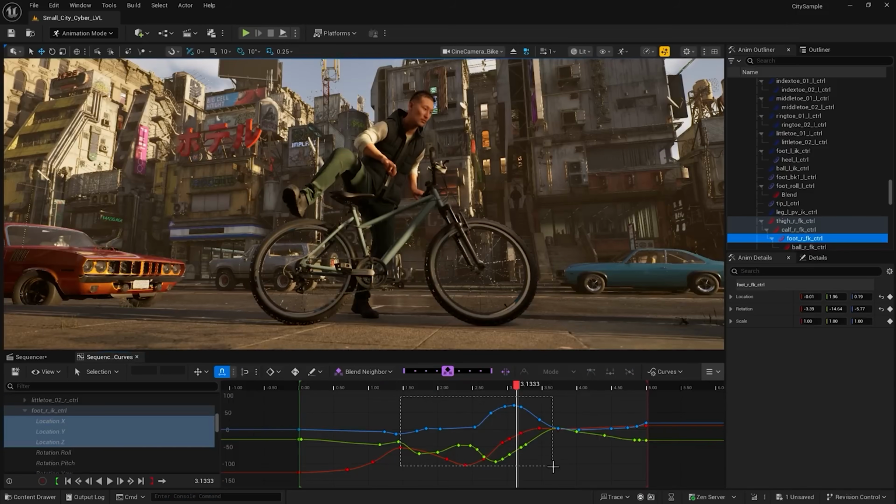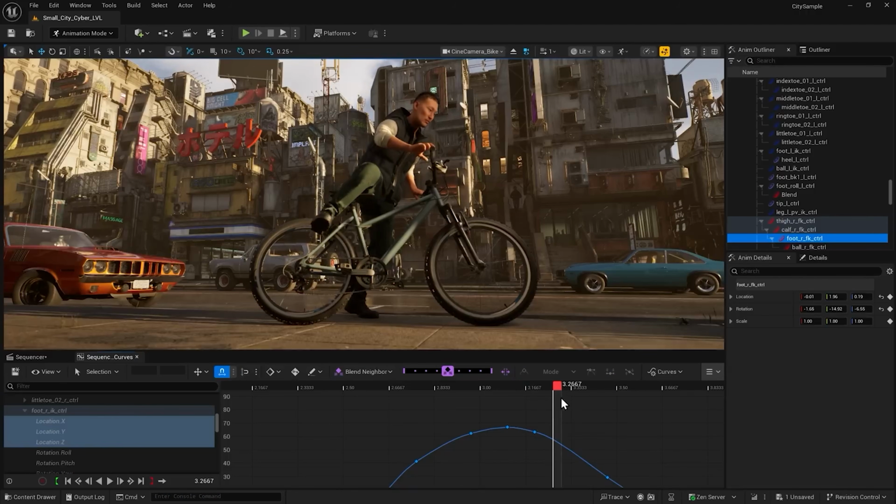Okay, I'll show you the audio feature, but first, you have to know there's a lot more. 5.6 was a huge upgrade for animation inside Unreal Engine. The curve editor has been completely redesigned with a new lattice tool, which allows for group adjustments when editing a bunch of keyframes at the same time.